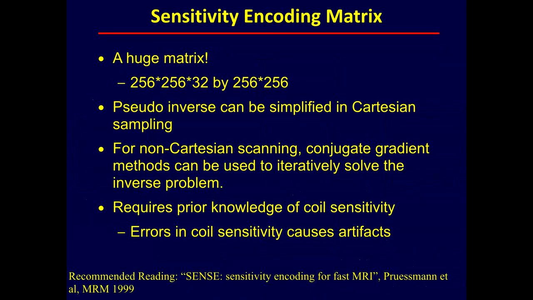The problem with this encoding strategy is, we gave an example of four voxels, but if you think about it in reality, what is a typical image size that we're looking at? If you image a brain, what do you think? 256 by 256, maybe. That's sort of standard. Now that's how many voxels? That's a lot of voxels there.